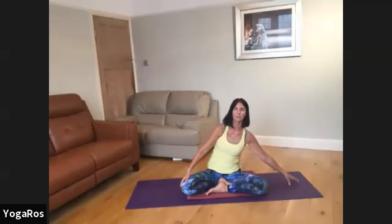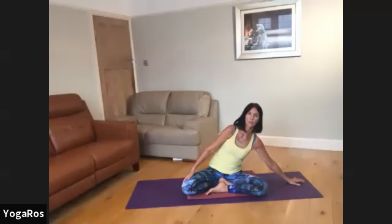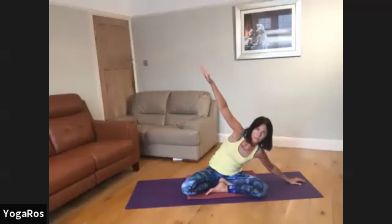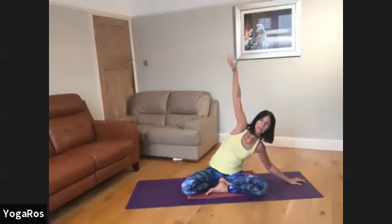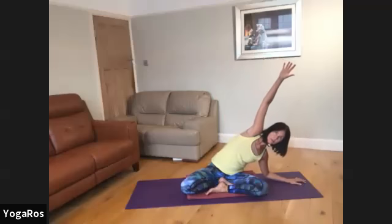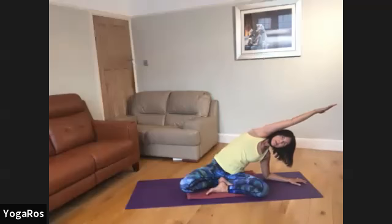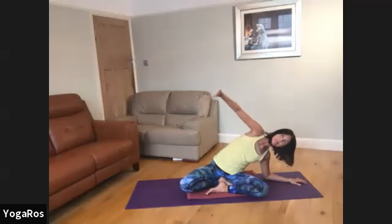That's because the thoracic vertebrae have this quality of sliding over each other — they have different facet joints and different qualities to the cervical and to the lumbar vertebrae. Now going into our side opening, Parsva Sukhasana: left palm or elbow, then float your right arm up. Can you sense that you're in a side bending element rather than rolling the body forward or back? If your left elbow can come down with ease, settle here. Perhaps your arm reaches way over the ear, or perhaps it's up to sky.